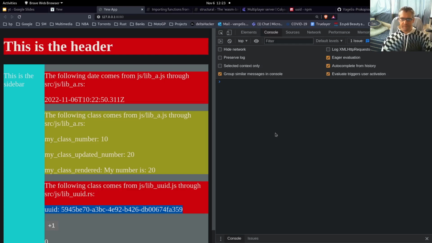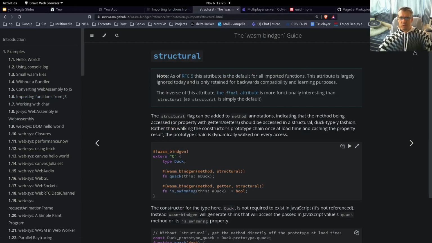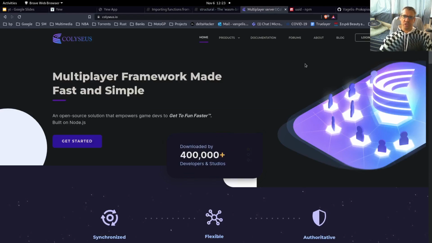So this is, in essence, the video. This is the info that I wanted to share with you. I will have all these things in the description, the links to the documentation, etc. And to give you an overview, my next step will be to check how I can bind to this JavaScript library, which is the Colyseus library. I don't know if I pronounced it correctly, but it is used for multiplayer action. And I want to see how we can use it from within a Rust Yew application. So when I sort that out, I will create a video to show you the basic steps for doing that. And hopefully you will gain something out of it.